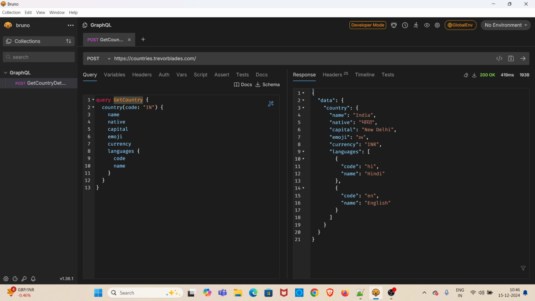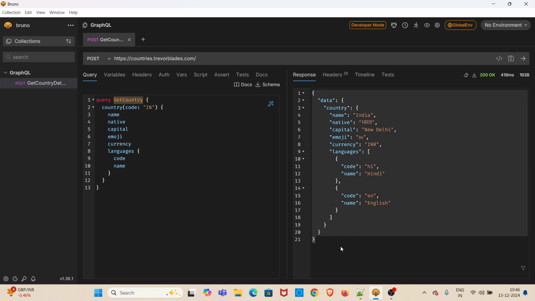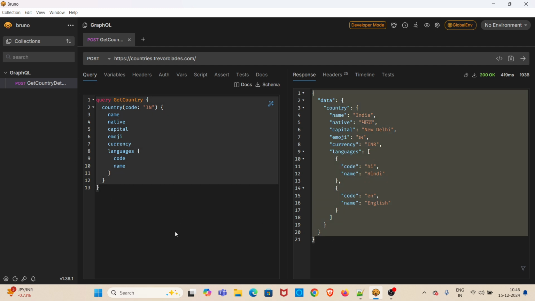So the response will be JSON, so we can do the assertion similar to REST. So there is no difference when it comes to assertion of the other things. The only difference is these types. So there will be query type, mutation type, and there will be subscription. You will be primarily using query and mutation. I will be covering the important topics related to GraphQL API testing in the upcoming videos. So please stay tuned for that.